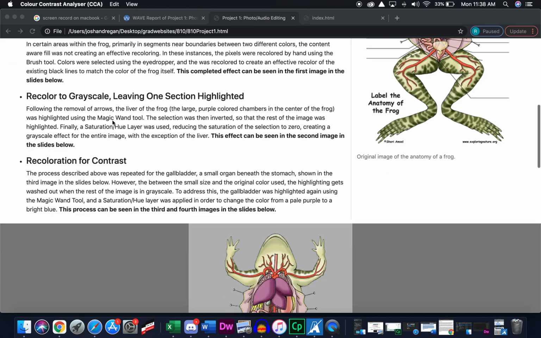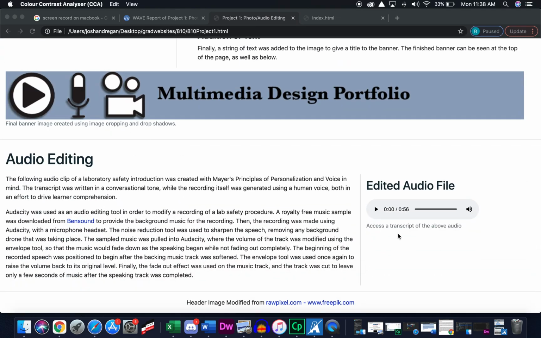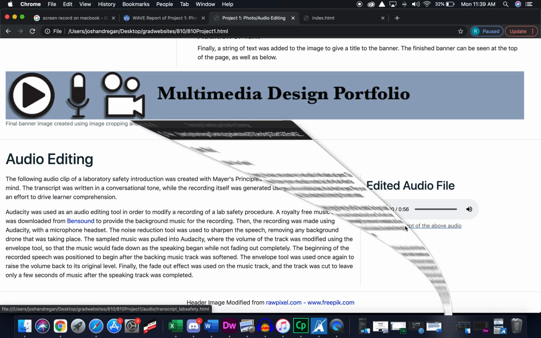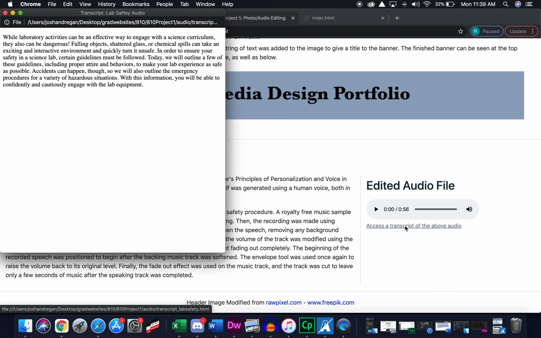One of the things I did was add captions and transcripts. I've got an audio file here, so I have a link so that a transcript will pull up when clicked. And that transcript is just a pop-out tab. So instead of having the user download and navigate away from the page, it will just bring up a new window in plain text to get the transcript there.